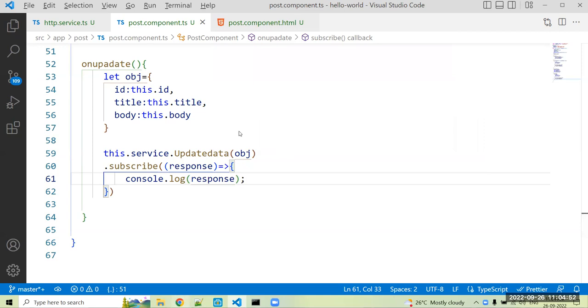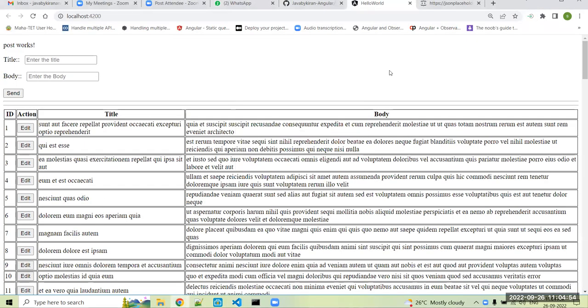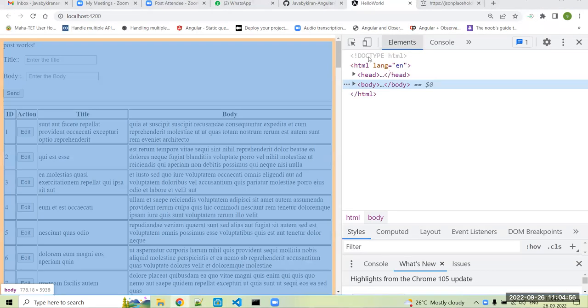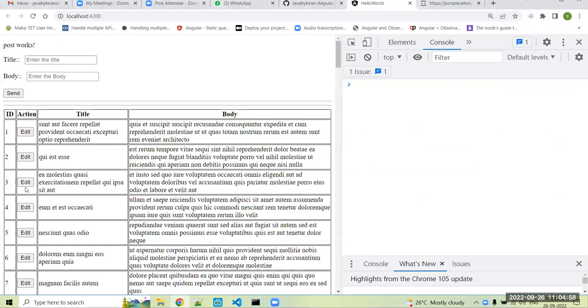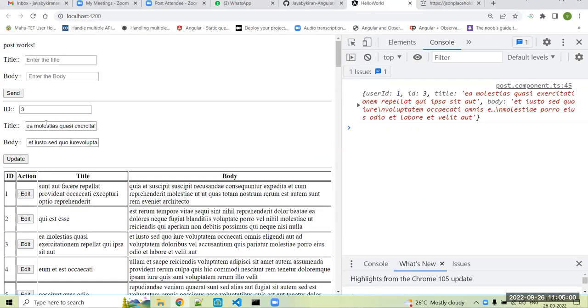Now check in the console. If I have to update a particular record, ID number 3, I have to change the data. I mention the title as Sumit Raukande, and in the body, Angular 12 trainer. That data I have to update.